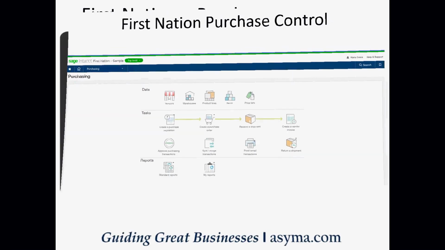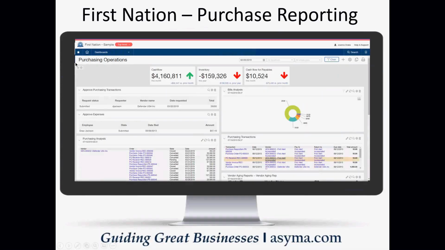And we can also put it into a dashboard, as I was just saying. So here is purchasing. Maybe you've got someone that's just purchasing inside of your organization. They'd be tracking cash flow and inventory, and different things. But you see what I've got in here, the purchasing analysis. I can drill down and see exactly what's going on. I can see the states, whether it's closed or converted, and I've got all the transactions over here. I can give you all of the information at your fingertips with these solutions, which are certainly not capable of being done with your small business accounting systems like the Xyntax, QuickBooks, and Sage 50.